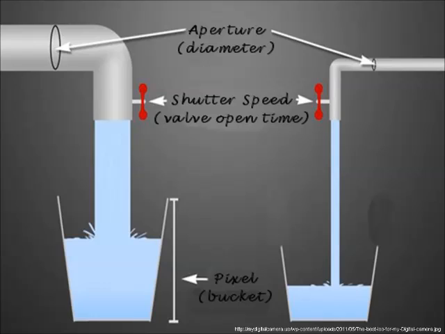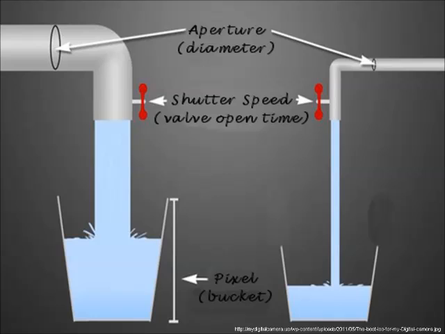Okay, so the analogy that's often drawn in photography is with water. The water here are our photons that are arriving at our sensor. The diameter of the pipe is equivalent to the aperture, so we can let more or less water through the pipe. The tap or the valve on our pipe here is equivalent to our shutter speed, so we can open the tap up for a certain amount of time and close it off. And then the size of the bucket here is the pixel size in our camera. The bigger the bucket, the more light we can collect.